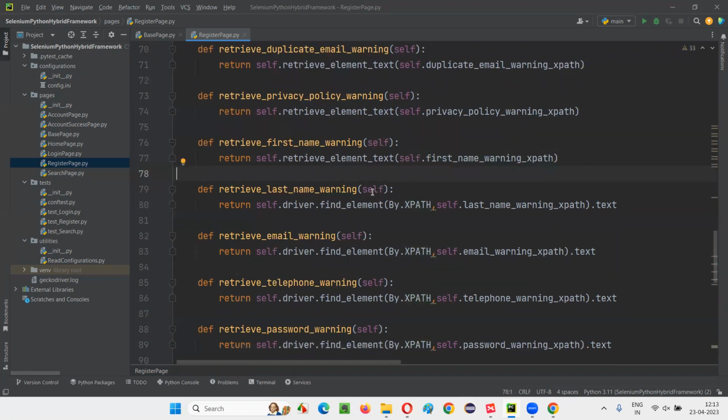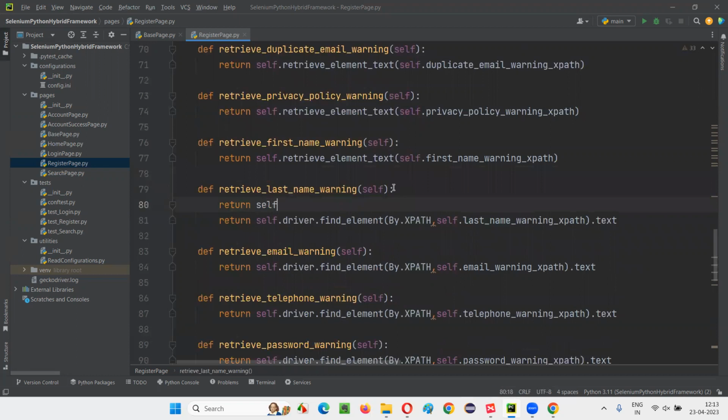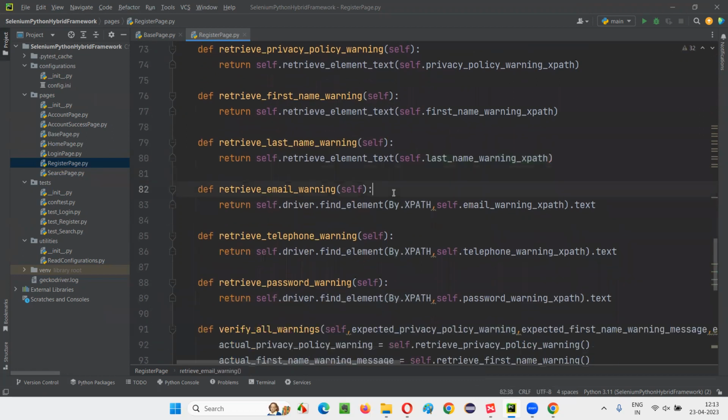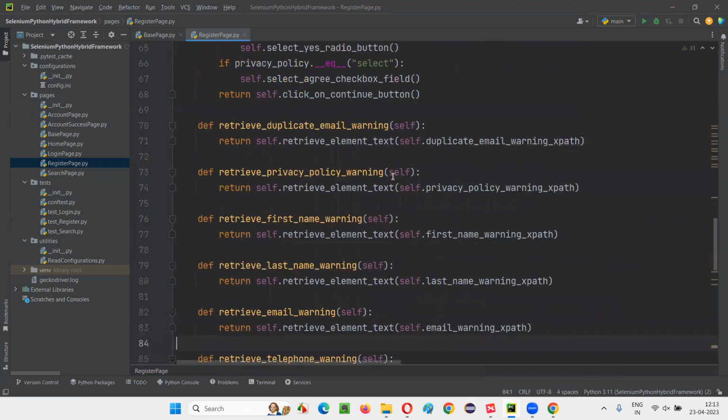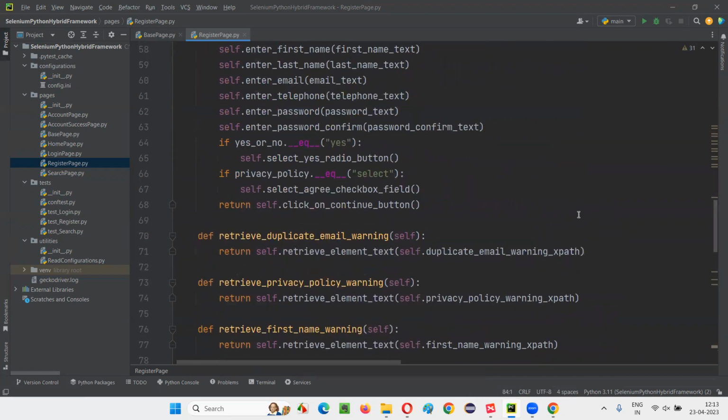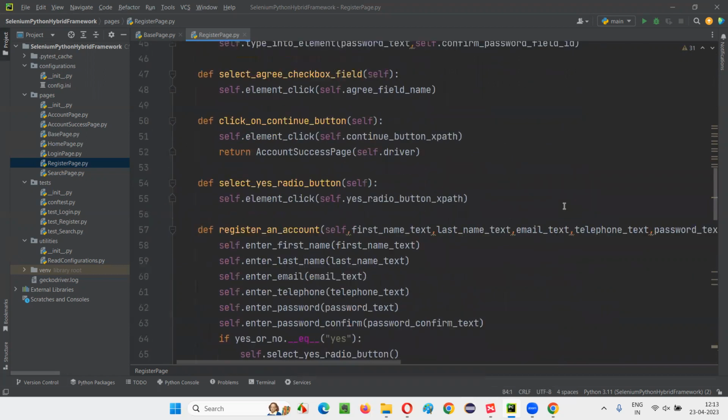Then we have here return self.retrieve_element_text and pass this locator. Here also return self.retrieve_element_text. This is the locator. What else is there here?